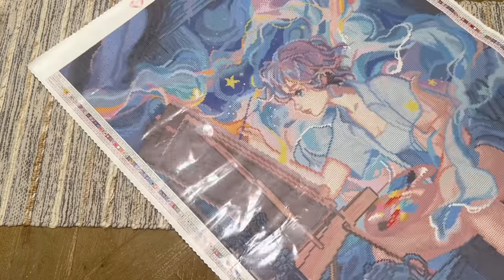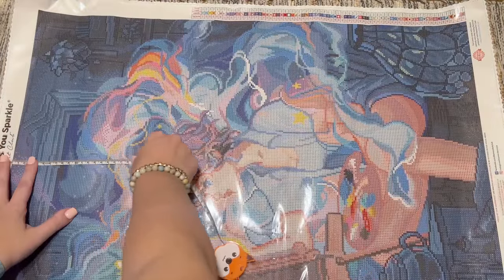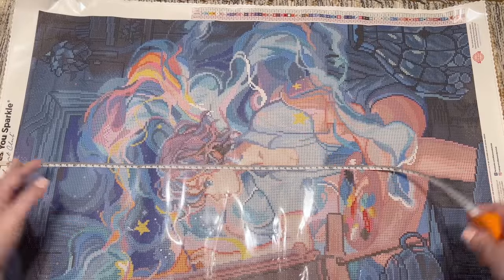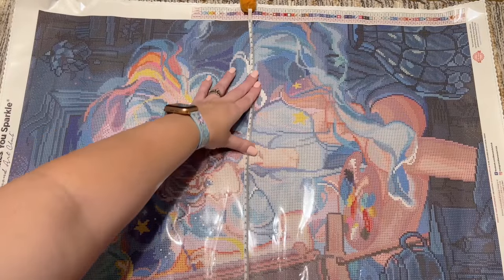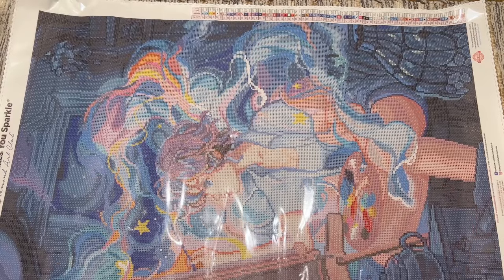Let's do a quick measurement just to make sure we're true to size. Diamond Art Club canvases usually are, but I do like to double check. And we are at about 74 centimeters left to right, and we're listed as 74 centimeters. And then we're just shy of 56 centimeters, and it's listed as 55.8. Yeah, I'm gonna call it true to size.